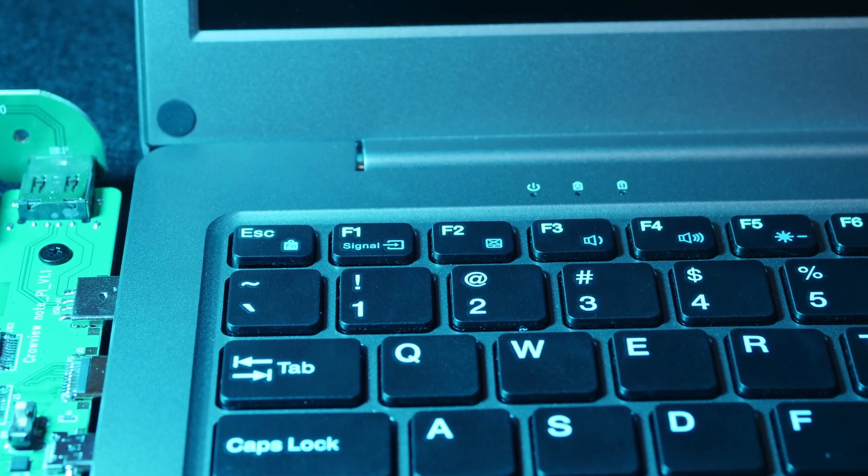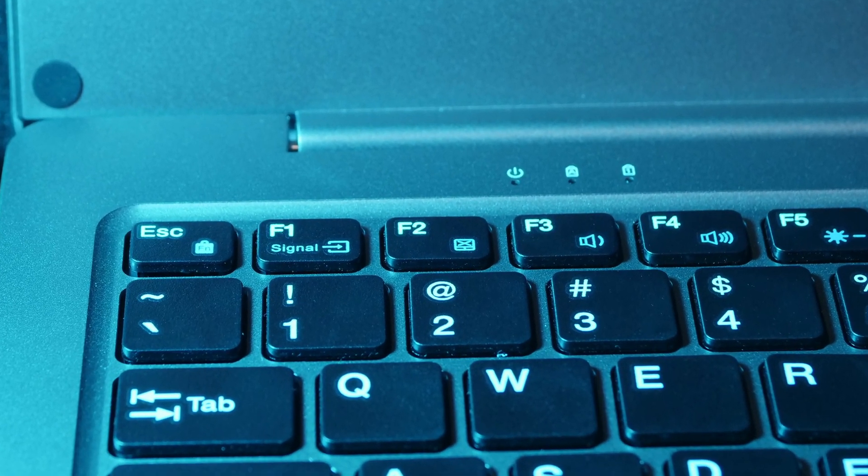I only tested them with Ubuntu Linux and Debian Linux, but you can use two fingers to scroll up and down or side to side, and you can spread and pinch to zoom in and out. That worked right out of the box without any special drivers or software. However, I did get annoyed by accidentally touching the trackpad with my palms while typing. There is a function button to disable the trackpad, but it's still a bit of a frustration.